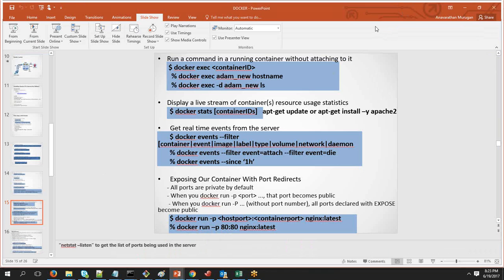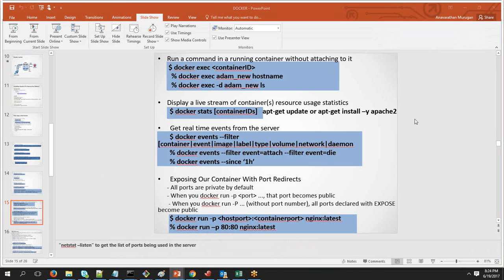Clear? So this is how, when you are trying to create a container, especially for all the automation purposes that we are going to do, we will be running everything in daemonized mode in the background. And if you want to access an application running inside that particular container, you cannot directly access it. So basically we have to map the port number to the host machine, and from that we can access it. That is what we call exposing the port.